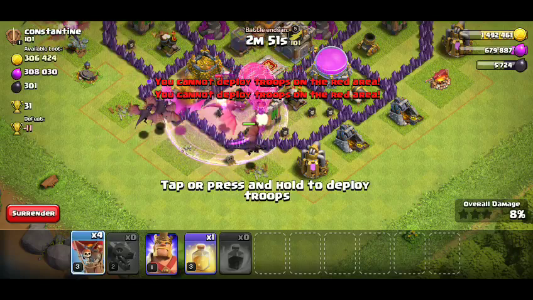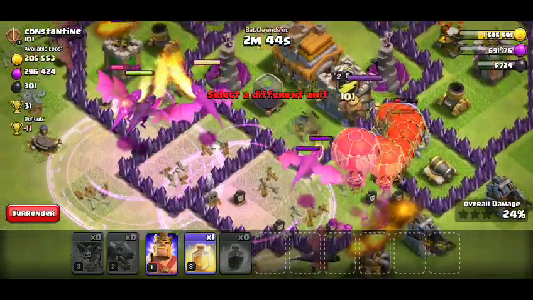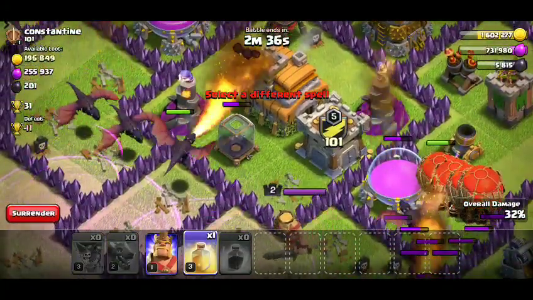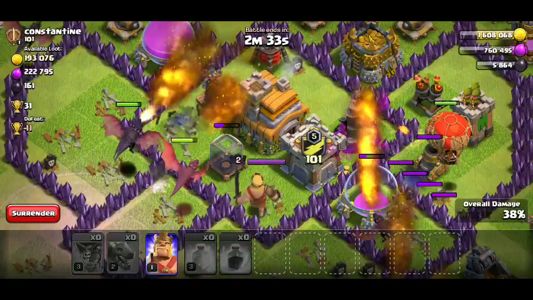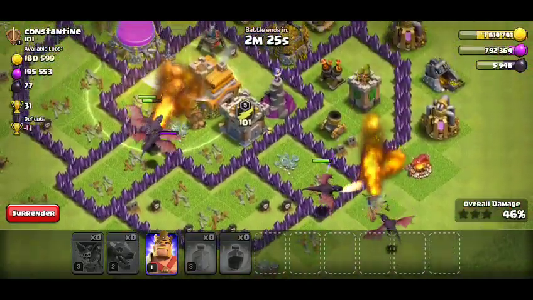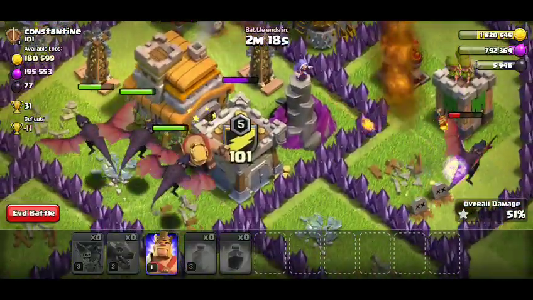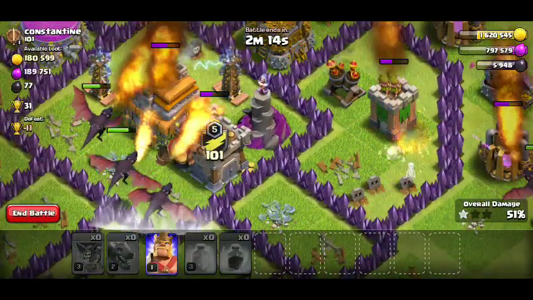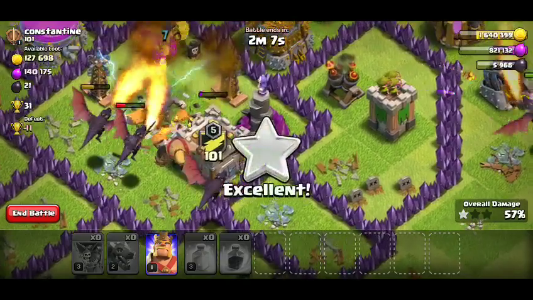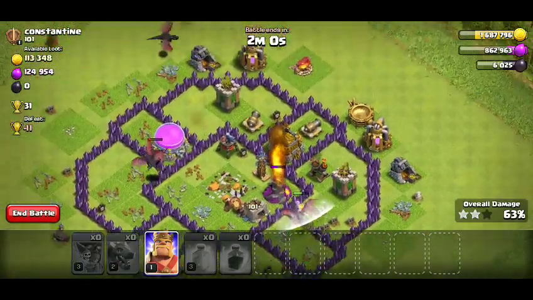Let's drop these, drop this guy. There we go. And that's gonna leave this poor soul with the wizard tower. Come on. Just a couple hundred more. Ooh, we're getting there. We need 50 more dark elixir. Well, 52. Come on. There we go. We got it. I don't care that I'm not three-starring this because I got all the loot I needed.